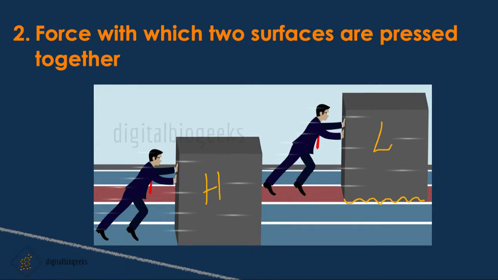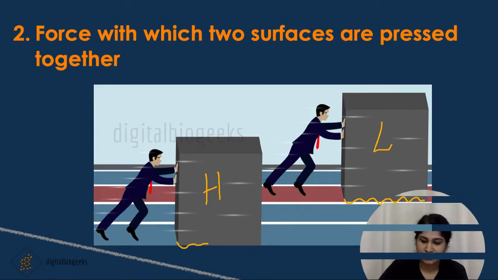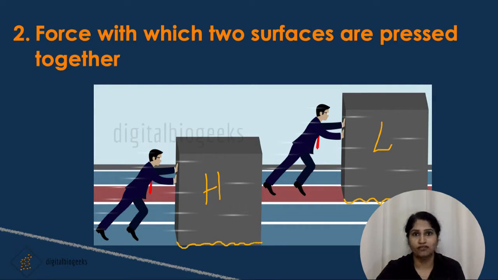But in the case of the heavy box, it presses the floor with more force and hence the interlocking between the irregularities is more. So if we want to push the box, we need to apply a force which is more than that of the interlocking. Hence it is hard to push the heavy weighted one, and here the friction is more. In the case of the heavy box, friction is more, and in the case of the light box, friction is less.